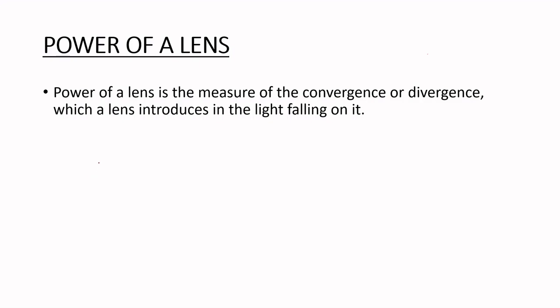Hello students, in today's video we will discuss the power of a lens. Power of a lens is the measure of convergence or divergence which a lens introduces in the light falling on it. That means how much it bends the light falling on it, that is the measure of the power. So for a convex lens, power is positive.